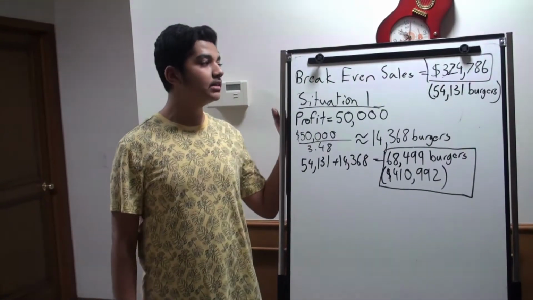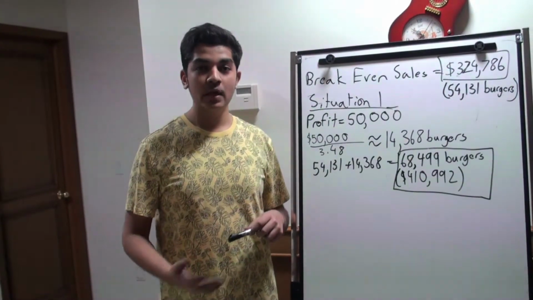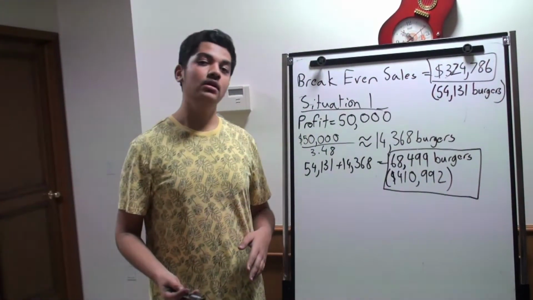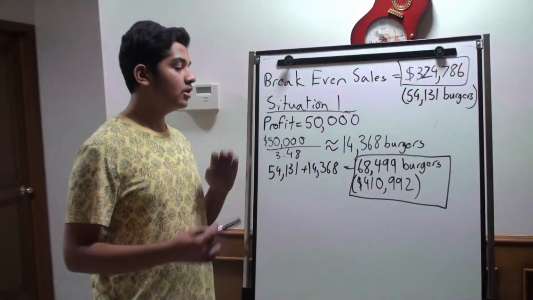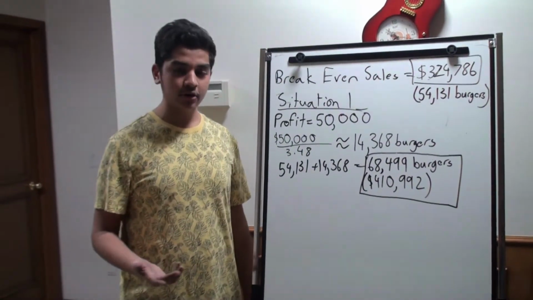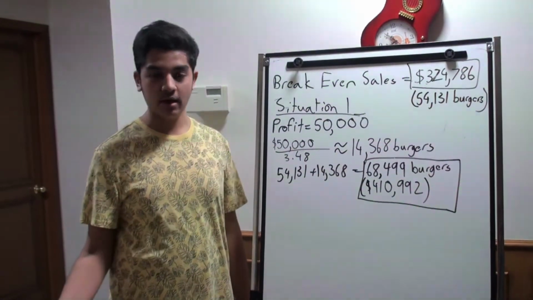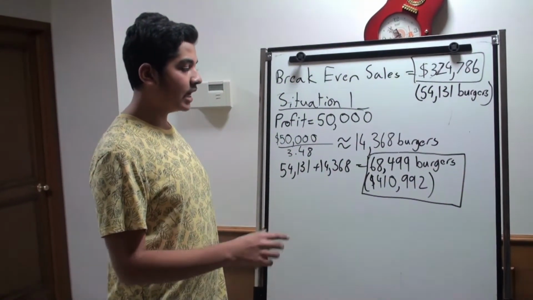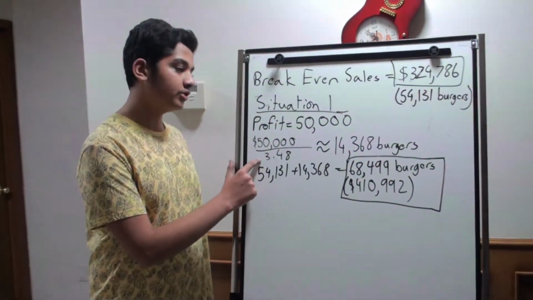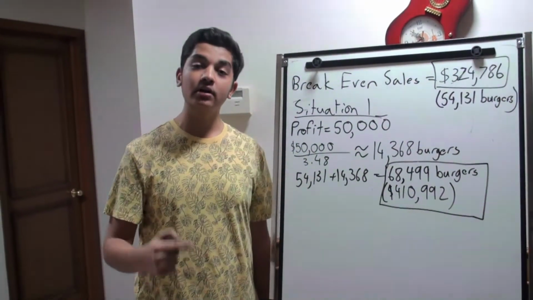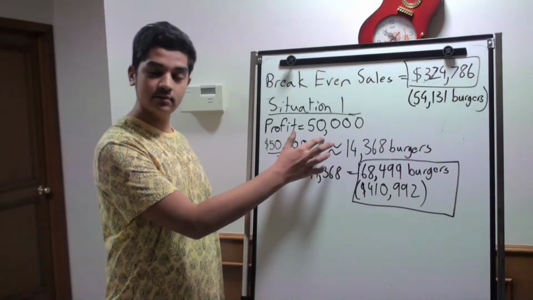So now that I've calculated the break-even point of my business, I'm thinking that I need to get some financing from the bank. Now, if I do want to get financing from the bank, they're asking for around $50,000 profit in my business. So now I'm thinking, how many burgers do I need to sell, or how much money do I need to make, in order to satisfy the amount that the bank is asking for? The way I do that is I take the profit that I'm looking to make, divide it by the gross margin, and that gives me the number of burgers I need to sell on top of the break-even point in order to make $50,000 profit.